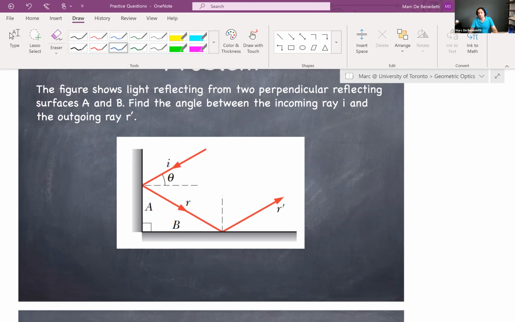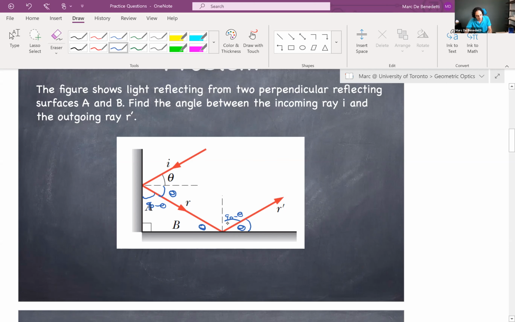So conceptually, you see that they should be parallel. Now, you can try to prove it using the law of reflection. It's one thing to have a good intuition as to what you think is going to happen conceptually. Absolutely crucial. I'm not downplaying that intuition. I'm just making sure that you see that this is not proof by trust me. It's something that you can actually show using fundamental principles in physics. So the law of reflection, we know that theta in is going to equal theta out. So this is going to equal theta here. By geometry, this is going to equal 90 minus theta, because altogether that's going to be a 90-degree angle. So if that's theta, the other one's 90 minus theta, which means this is theta, and that means this is 90 minus theta in here.